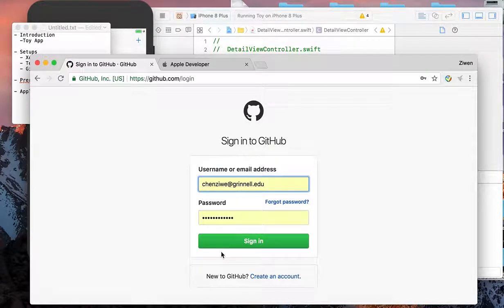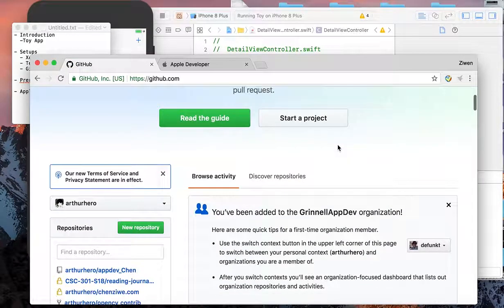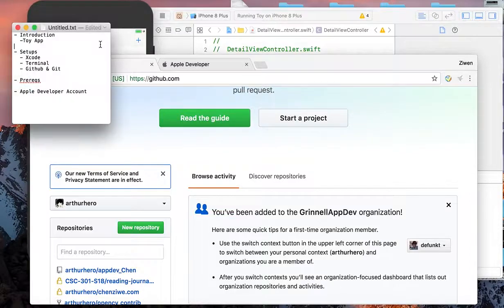GitHub is a platform where you can publish your code, look at other people's code, and work with other programmers on one project probably. So please distinguish between GitHub and Git.